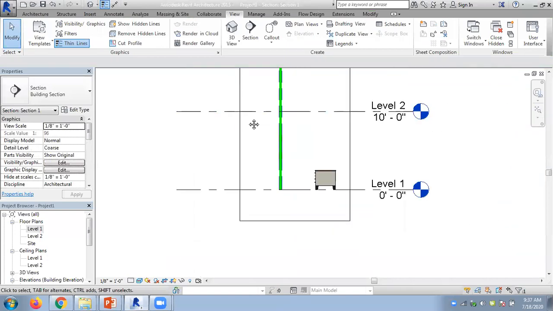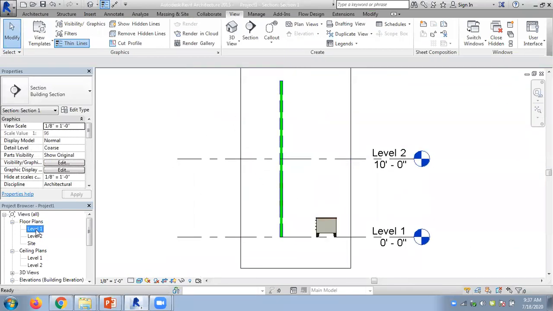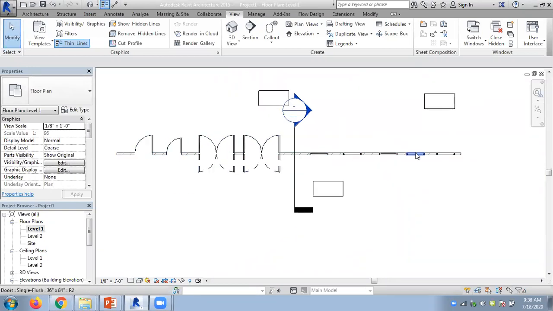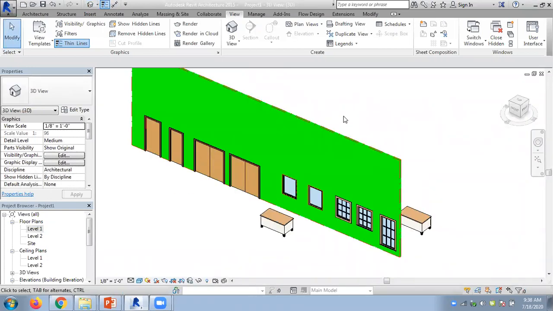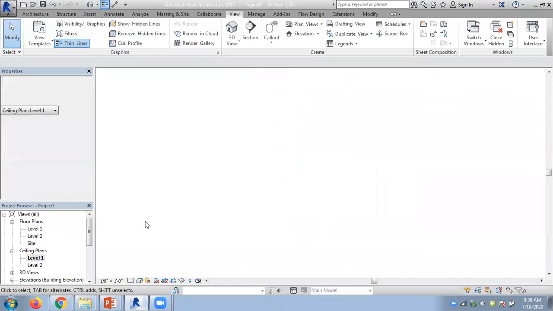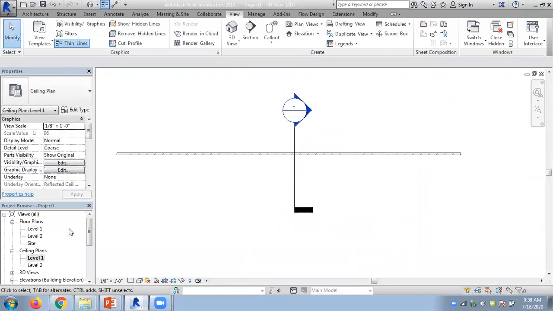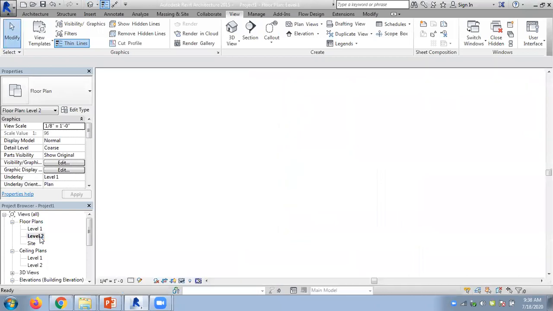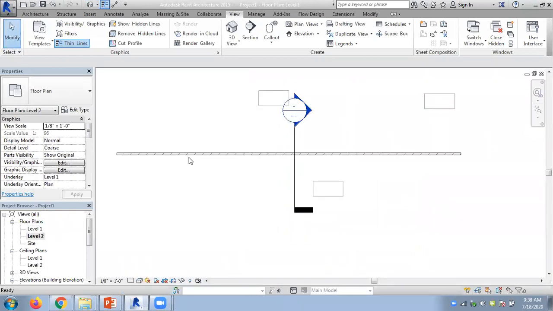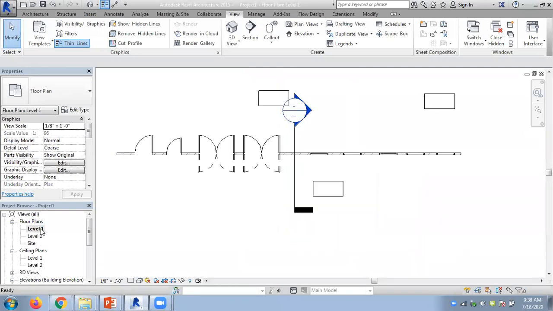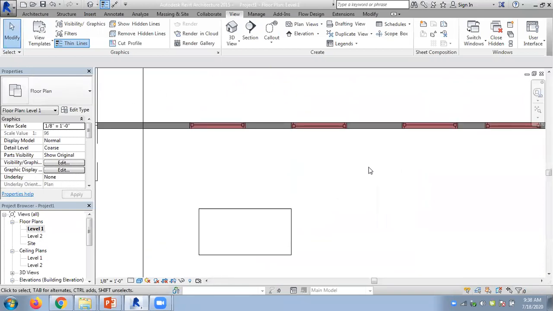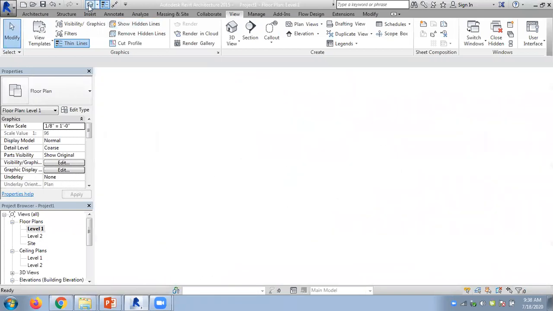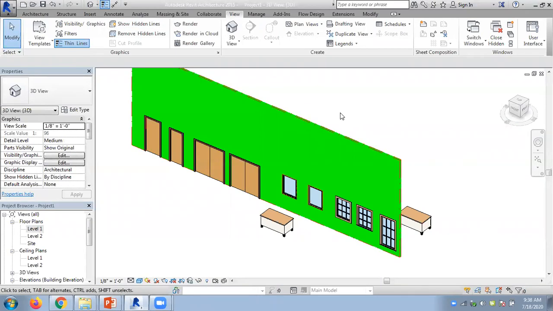So whatever you do in a certain window will not affect the others. So this view will be in plain colors. 3D view is in that tone color. If you go to a ceiling plan, it's in a different color. So I can select the levels I like and apply these overriding tools. Other views will not be affected. If you go to consistent color here, it's the original brick color. But if you go to 3D, it's the green. So it's easy for you. Otherwise, if everything is going to change, it's going to be difficult.